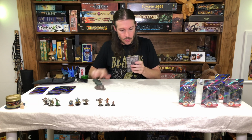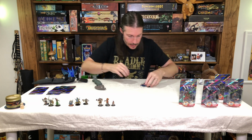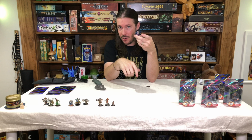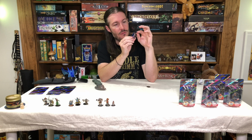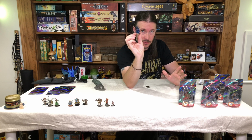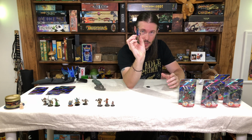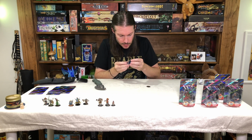Now we're getting into the human Warlock. Okay, so human Warlock here. This one has got a lot going on. You can just see how big this piece in the back is in front of the actual sculpt. And it's really chunky. It's really thick. Just from this distance, until we even get up close on it, you can see how rich that blue is and how the paint job is different. It's a step above. Lots of colors here.